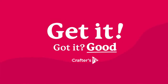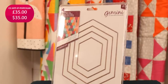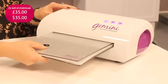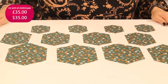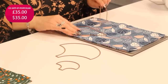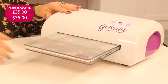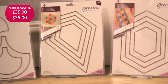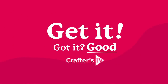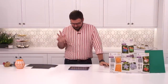However, do you know what you're running out of time on? This week's Get It, Got It, Good. This week's a selection of our fantastic multimedia dies in here. Three different shapes for you to play around with. Of course, they can cut multiple layers of paper and cardstock together. Fabric, things like your foam, chipboard, balsa wood, mount board, all possible to use on here. Love that they have multiple sizes in them as well. Really fantastic, and on an excellent deal. You'll find that over on the website, so do go and snap that up over there.